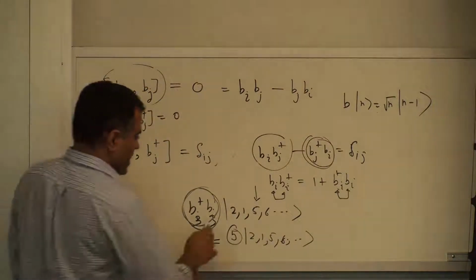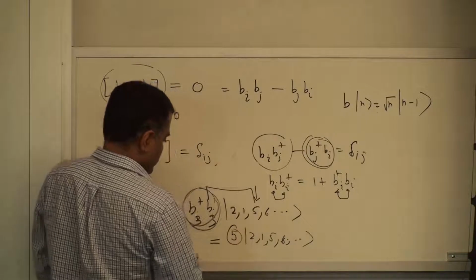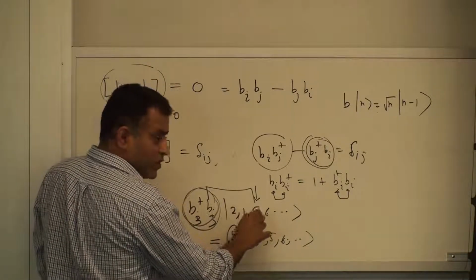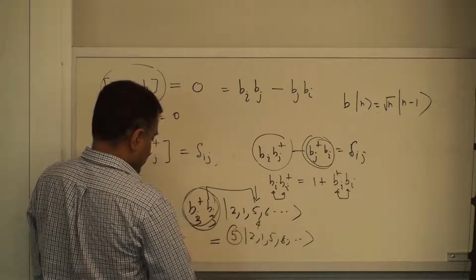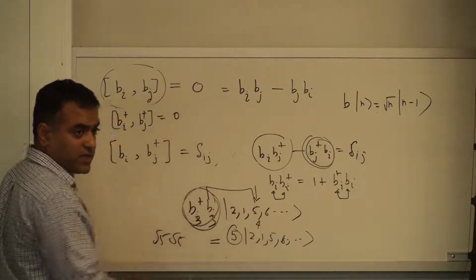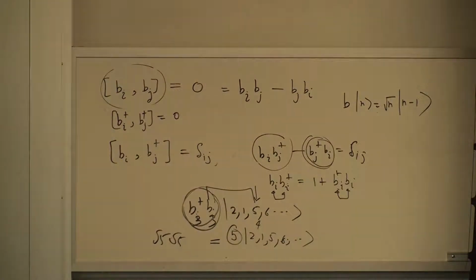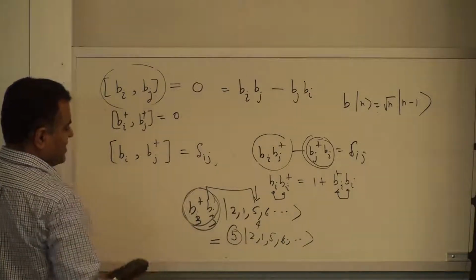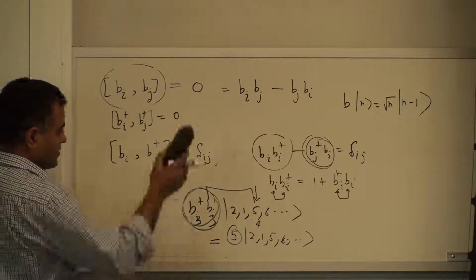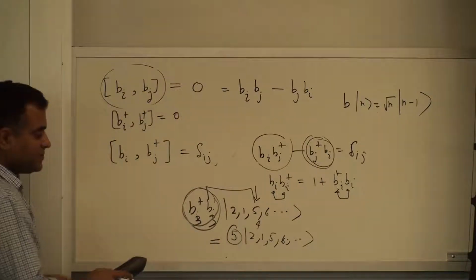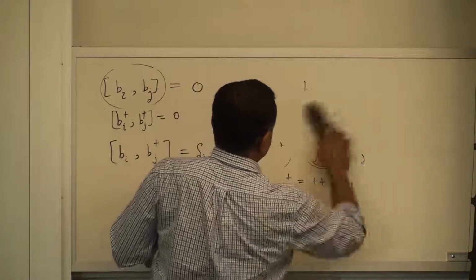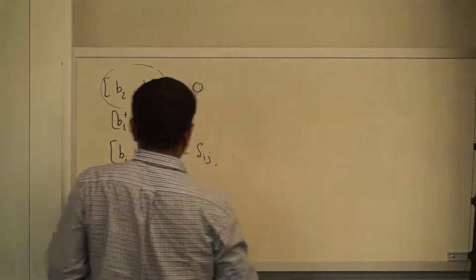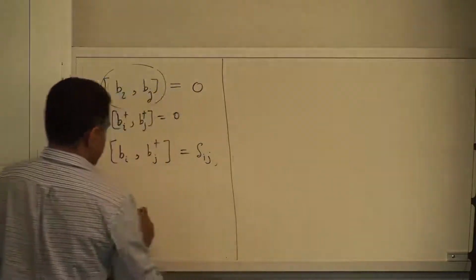And you can see it will give you that because you first apply B3, you get the square root of 5, and that becomes 4. And then you apply B3†, it increases, and you get another square root of 5, so you get 5. So this is just the number operator. And you will need some of these in the problem to practice a little bit. So these three are really the constitutive relations that you need, and then most of the algebra follows from here.